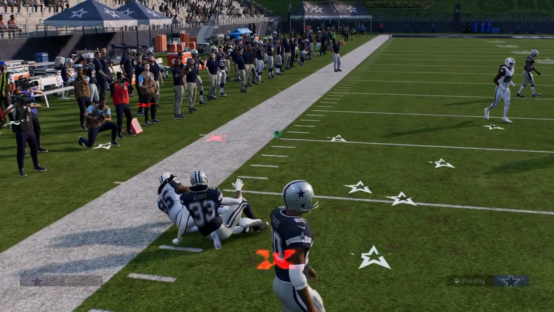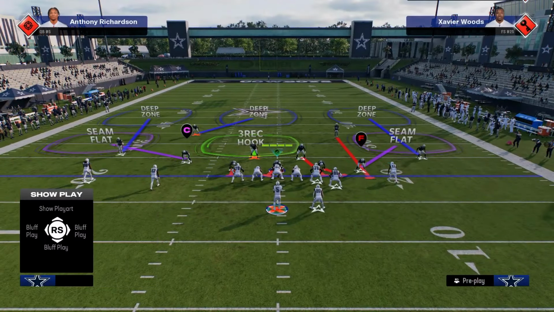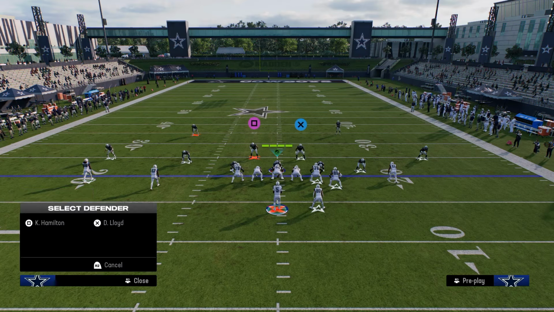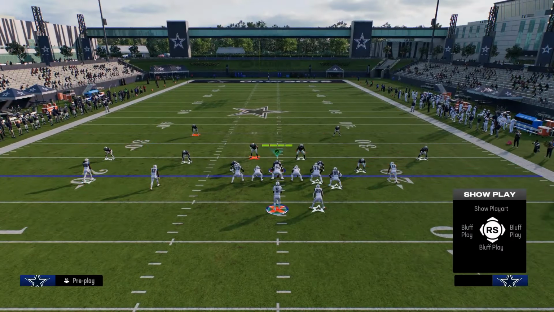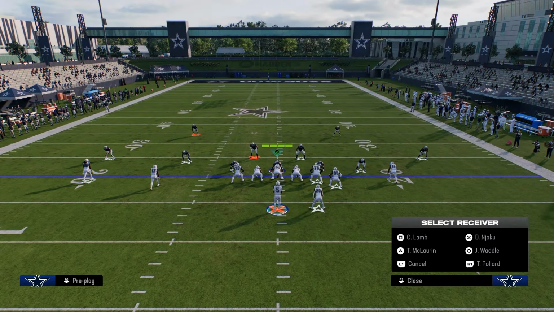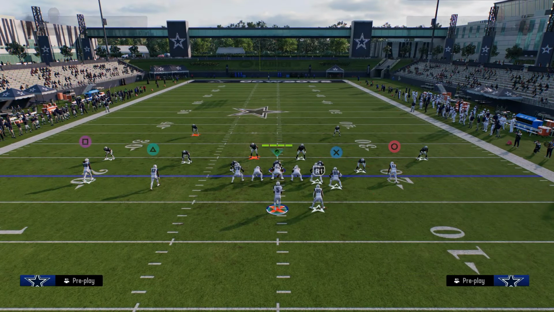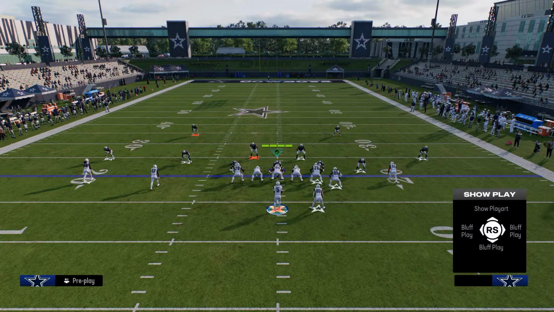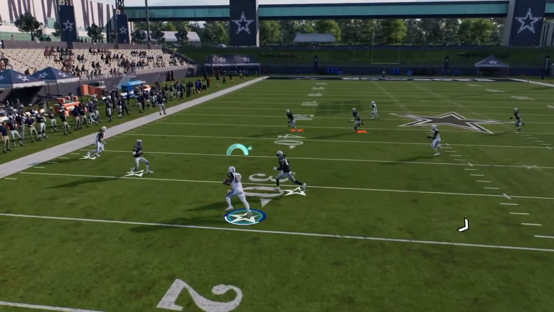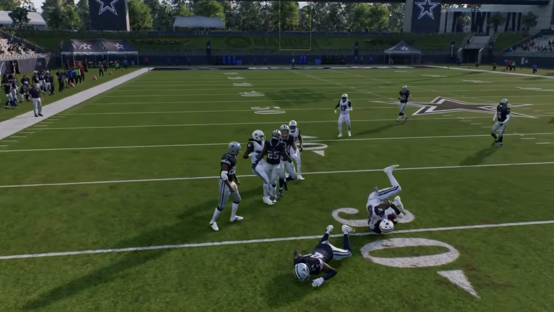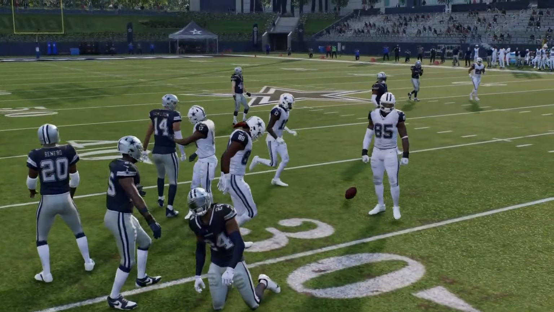Occasionally, they might have a 3-rec on the field that matches him like they did right there. But honestly, generally, that's not going to be the case because, again, a lot of people like to send 4 in this game. And so when they start to send 4, that's going to mean that we're going to be able to either attack the middle of the field with this deep post or the short post, and then we're also going to be able to attack on his left side. So oftentimes they're going to use that post, and then you can just throw this underneath for easy yardage.